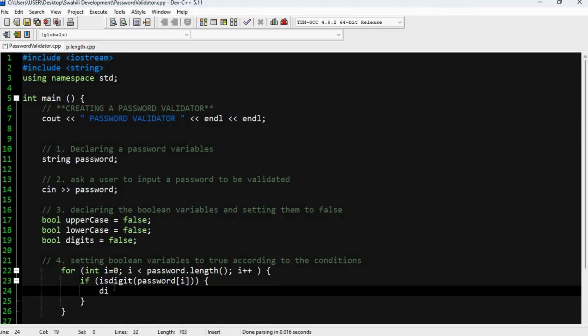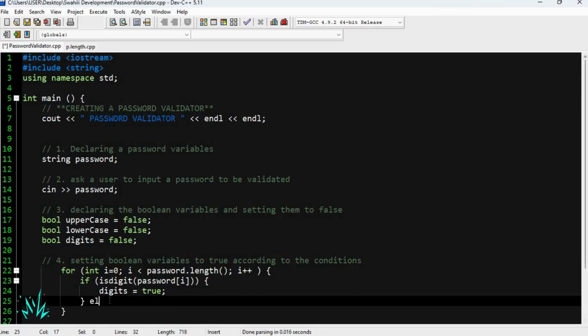If there is a digit, then assign the value of digits to be true. So the value of true will be assigned here instead of false if there is a digit. And else if isUpper, we put the password, because we check for an uppercase letter in the password.